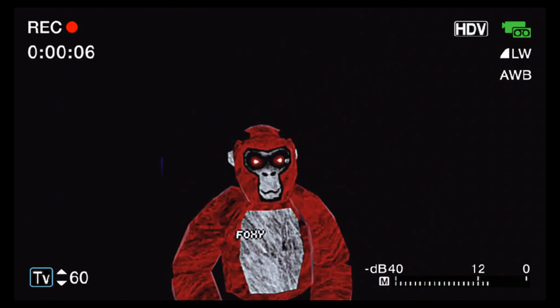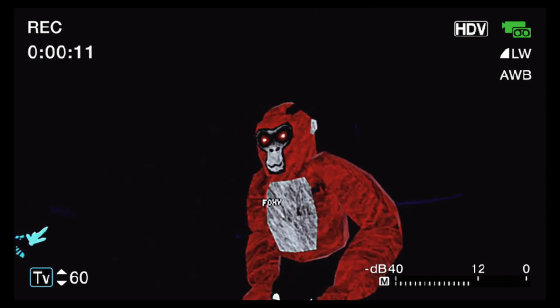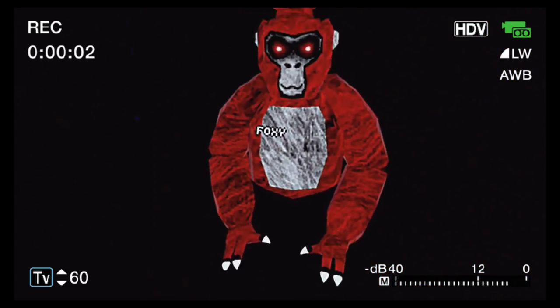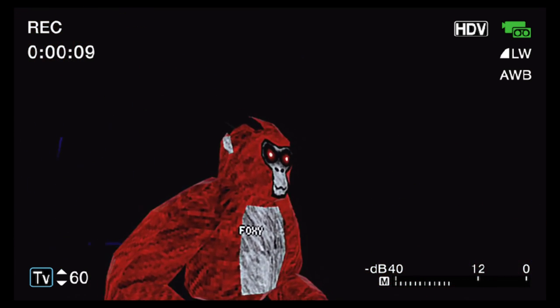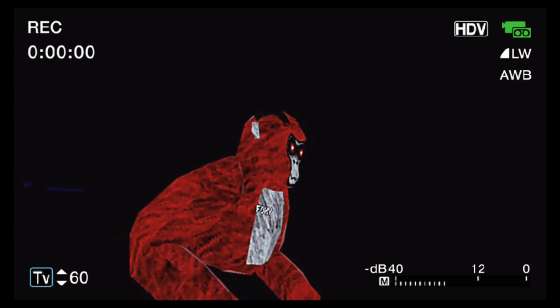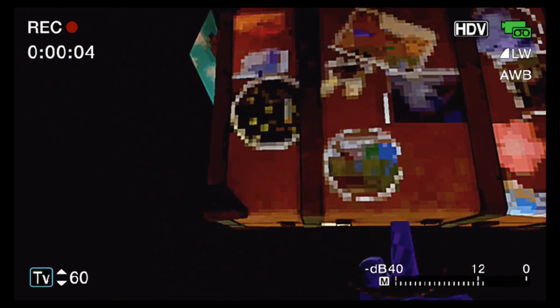Whoa! The heck? Why are its eyes red? Is that part of the... No, that's not part of the... The heck? Its head is... What the heck? I swear this thing is moving. There has to be something in the guide about this. Hold up.